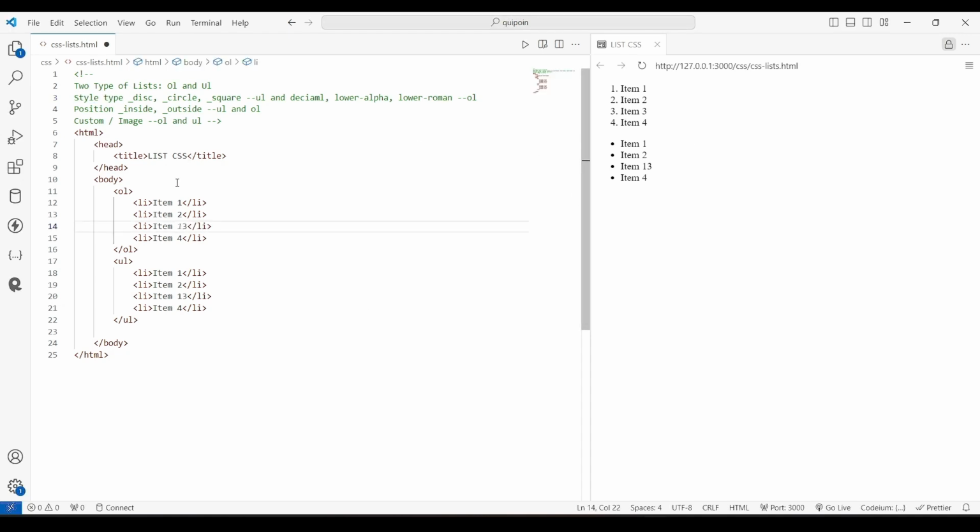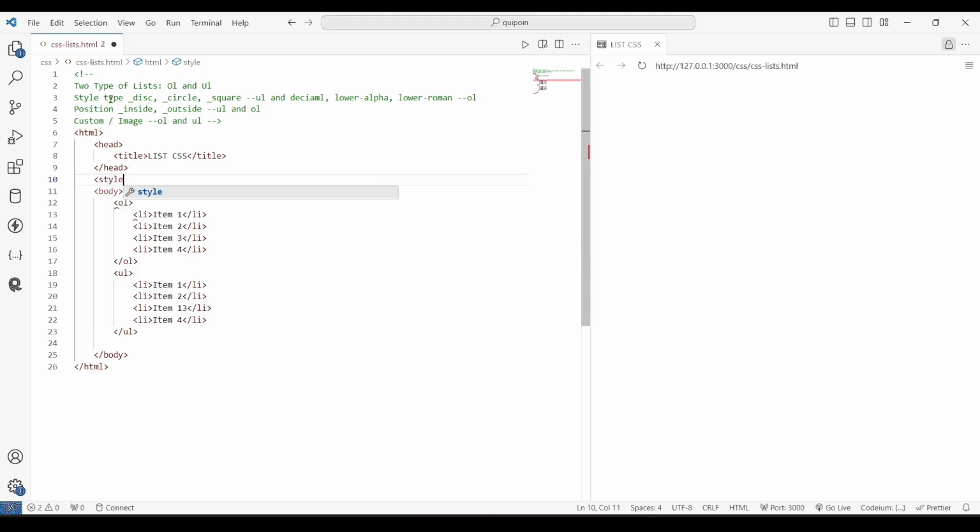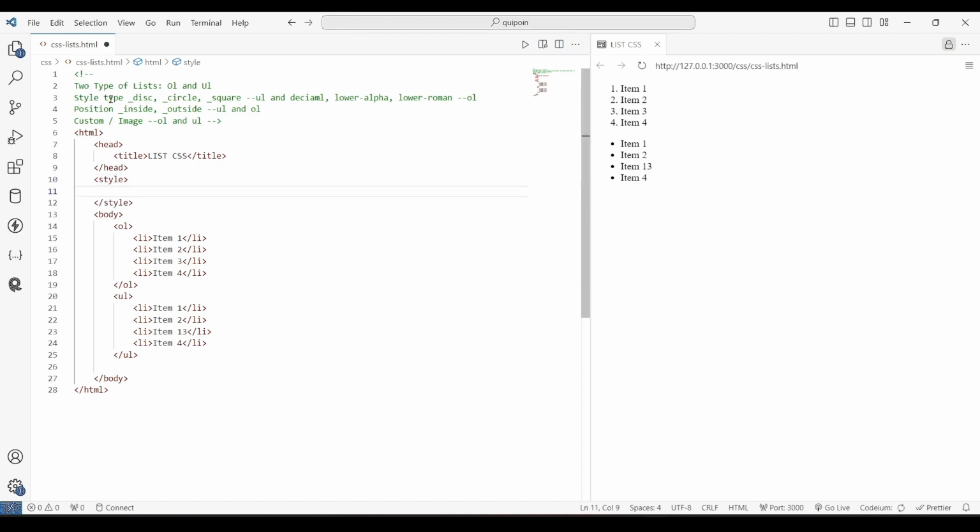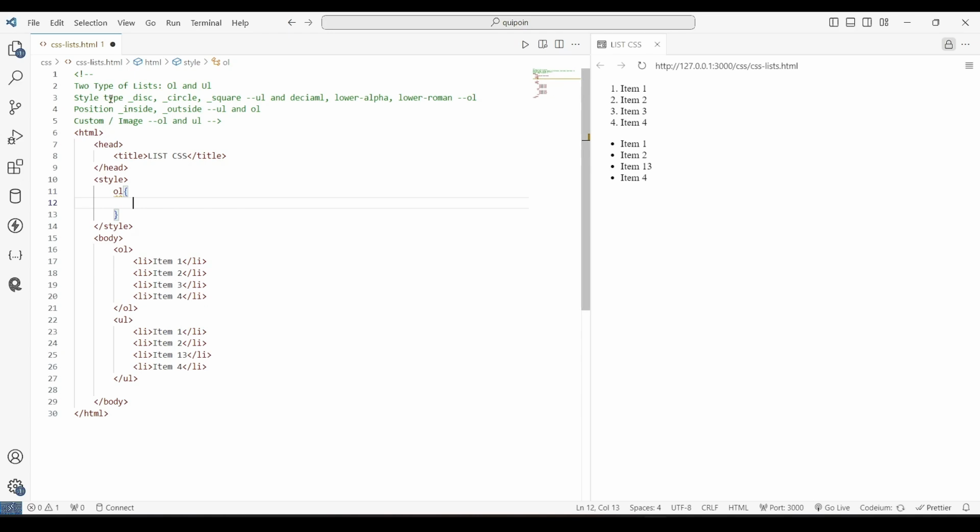Now let's start with the first property, that is the style type. So how do we customize? First we write the style tag, and this is common for both OL, the ordered list, and UL, the unordered list. You have to follow the same structure. Now there are different types of styling. For the unordered list, we use square, circle, or disk.